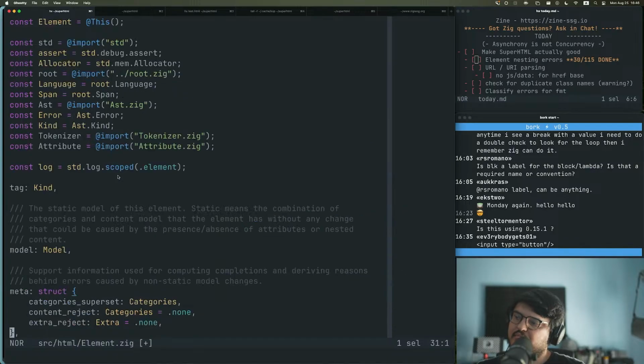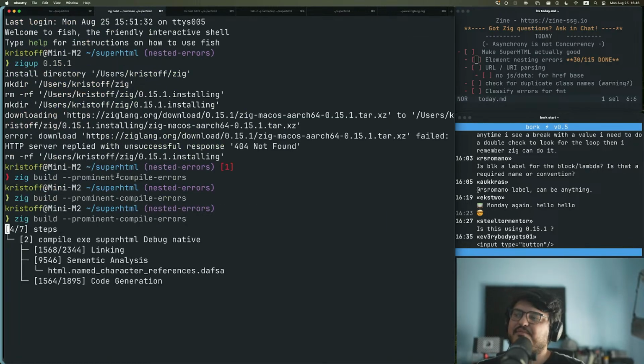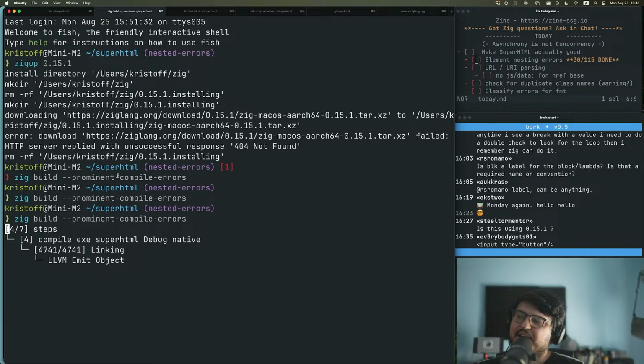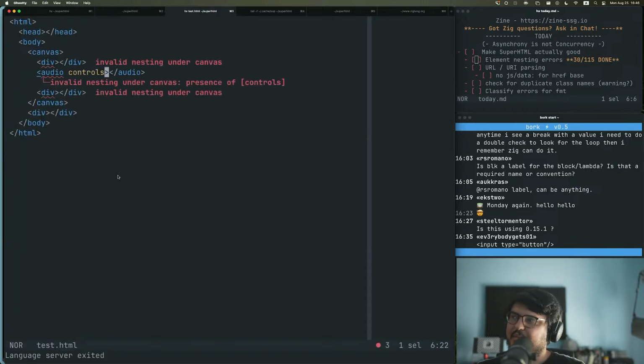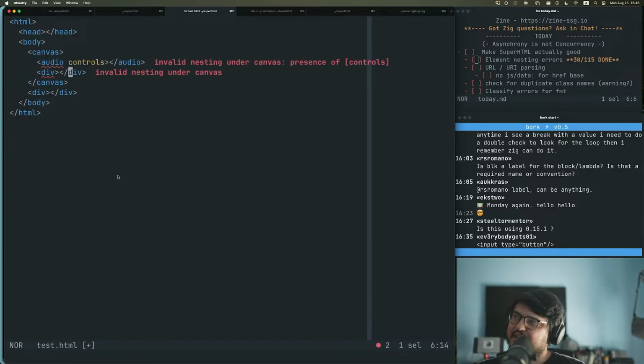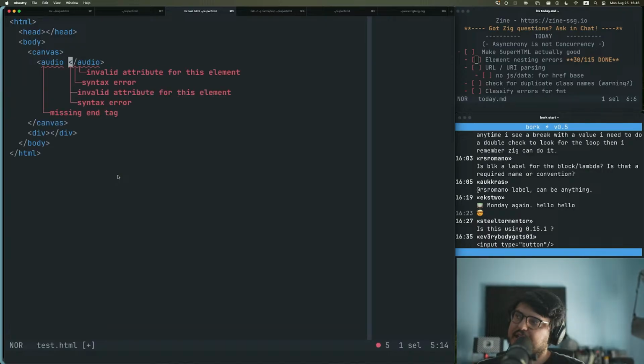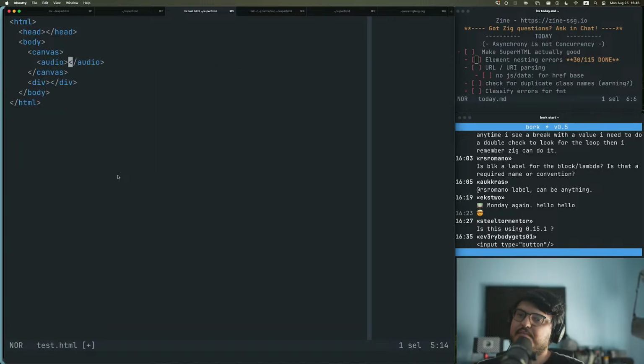Oh, I didn't save element. God damn it. That was the problem all along. I hadn't wired in the new implementation of canvas. There we go. Invalid nesting under canvas, invalid nesting under canvas, invalid nesting under canvas, presence of controls. Take it out, and now audio is fine because it's not interactive anymore. There we go.